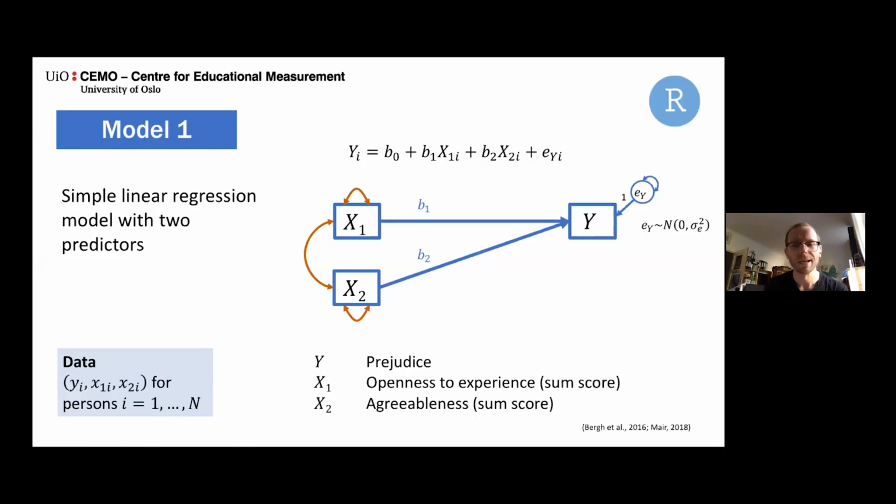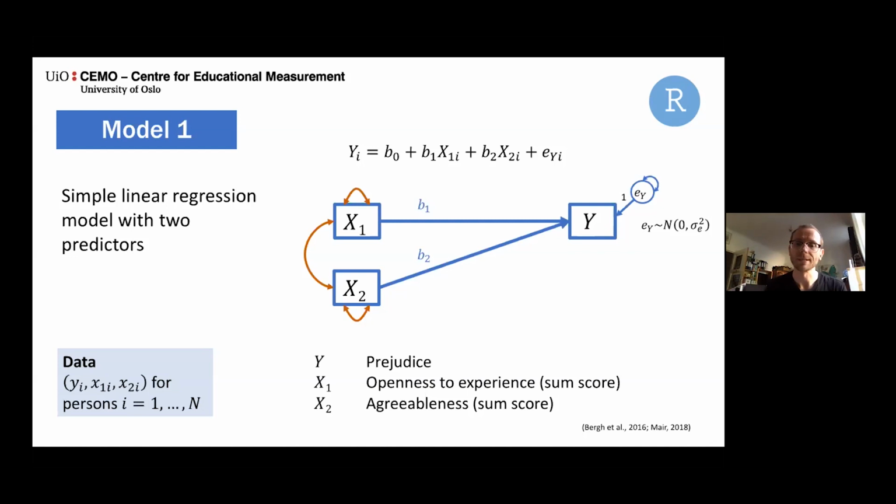I would like to start with a very simple structural equation model. Some of you may know it under the name multiple linear regression, which is in fact a special case of structural equation modeling, if you will. So I would first of all find some variable that represents prejudice, y, and then predict it by x1 and x2.